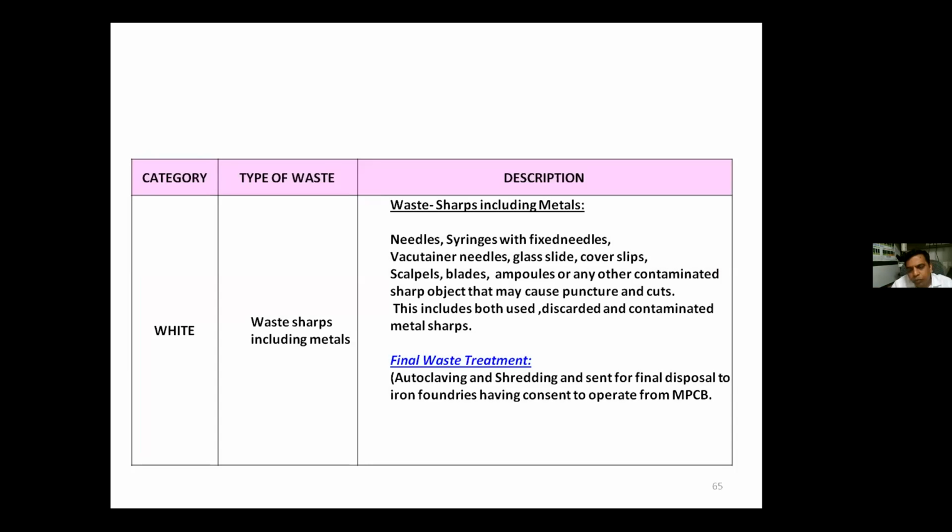Then all the sharps will go into sharp containers. If the sharp container is sealable, we avoid putting disinfectant solutions like sodium hypochlorite. If it is not sealable, it is open, then 1% sodium hypochlorite should be used for disinfection of the sharp instruments, which should be freshly prepared. All needles and syringes with needles will go into sharp containers. Plain syringes will go into red, but syringes with needles will go into white.